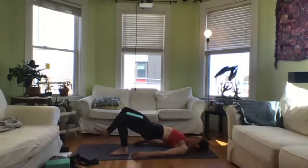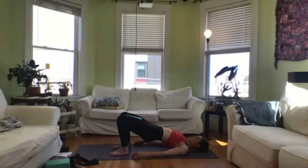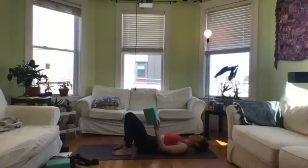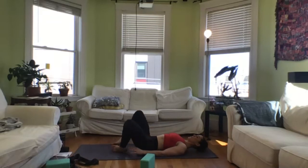Option to extend the right leg forwards. Bring the right foot down. Option to extend the left leg forwards. Good, left foot comes down, and then come back onto your back. You can set the block aside. Take the soles of your feet together, let the knees open wide. Reset your feet hips width.